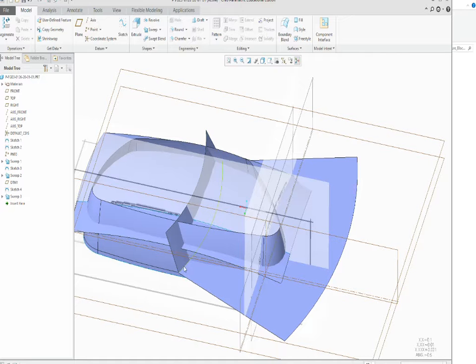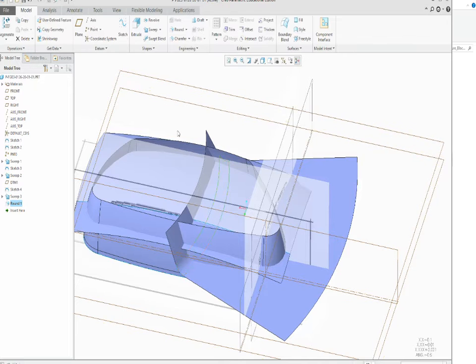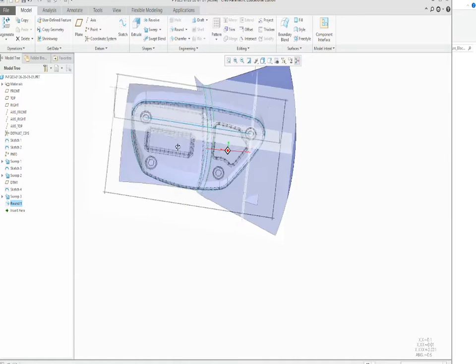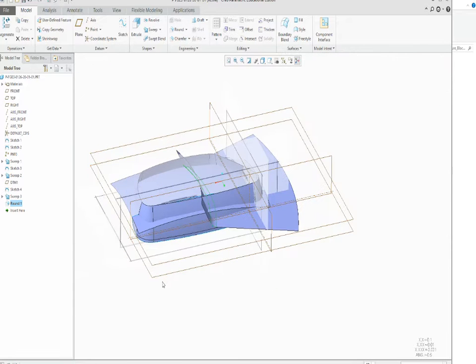Next thing you might want to do is put the fillet into place. Let's grab a round and put it right there on the edge. Pull it up. On this one, let's go with the 3/8. That looks good. Now we're ready for trimming and bringing in the base profile of our part.